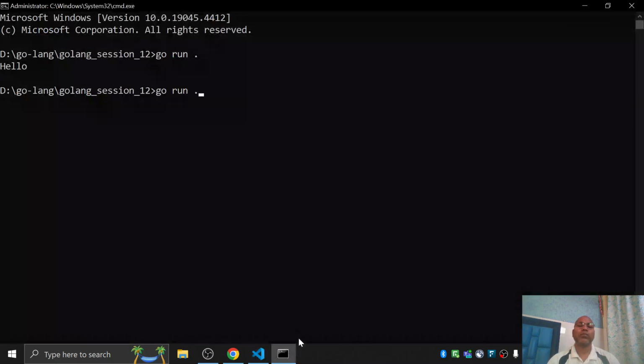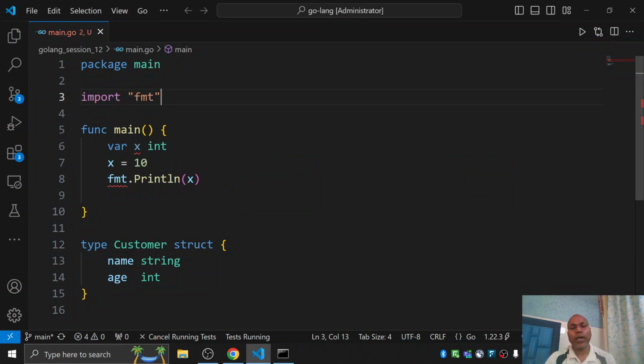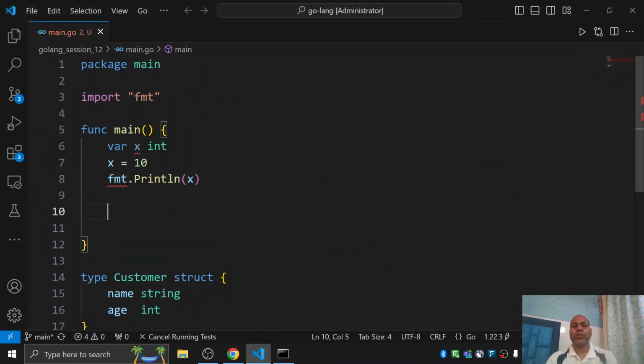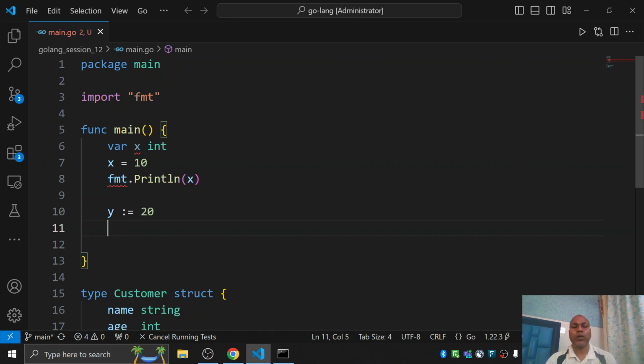Okay, so let's compile and run. Similarly, instead of this, I can use this customer type itself for a variable. Or sometimes, when you write the shorthand variable, say y equal to directly 10, the type depends on the value, then fmt.Println prints y.